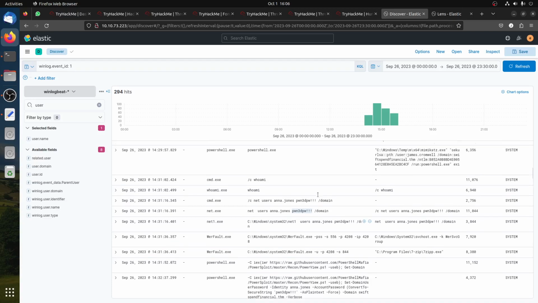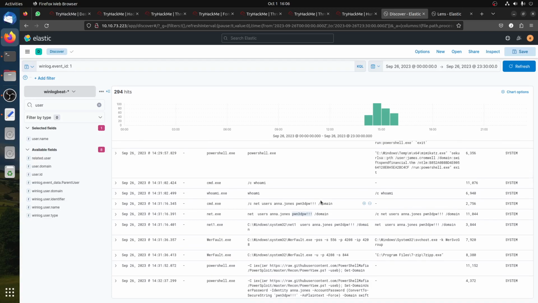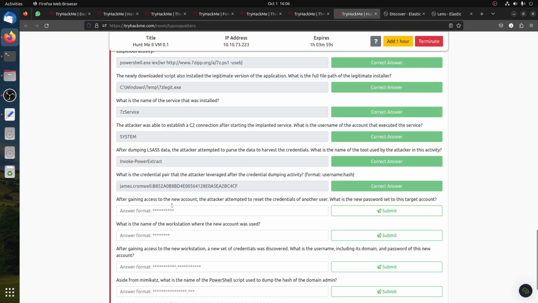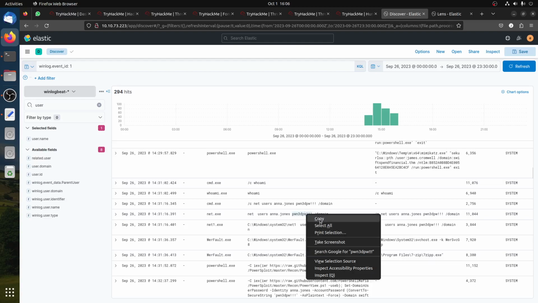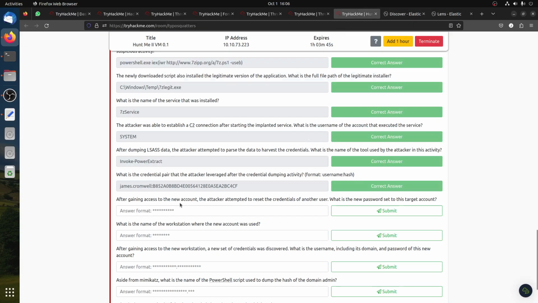So he knew the password somewhere. What is the question? After gaining access to the new account, the attacker attempted to reset the credential of another user. What is the new password set to the new account? You can see the password. So the password is there.